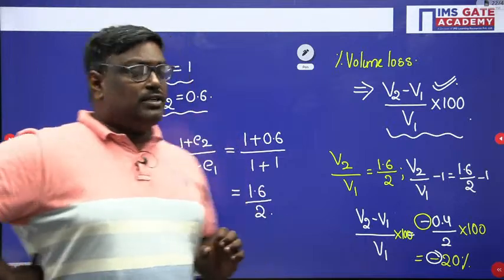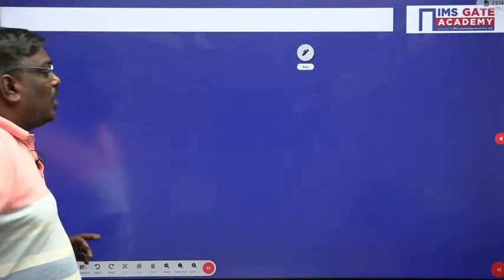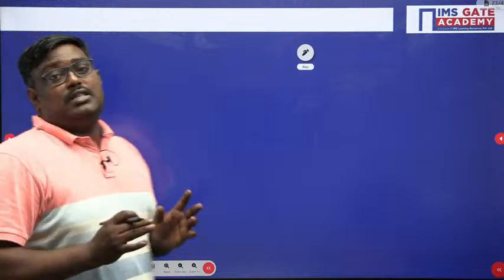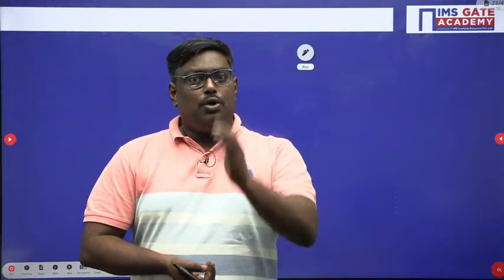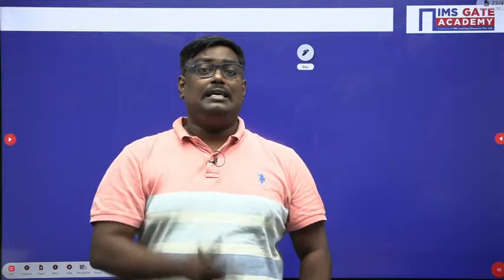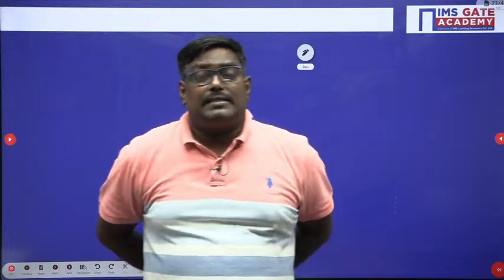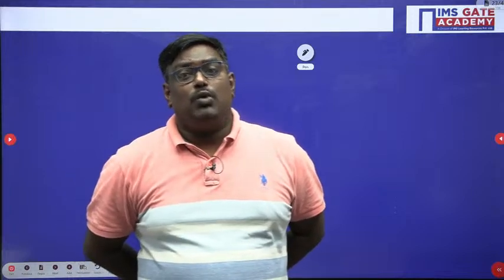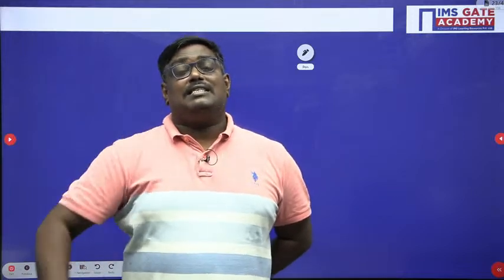Agree, my dear students? So let us summarize what we have discussed today. Today we have discussed the important formulas, like the relation between void ratio, water content, G and SR: e is equal to water content into G upon SR, and gamma is equal to gamma W into (G plus e SR) upon (1 plus e). Gamma will become gamma sat when degree of saturation is equal to 1, that is, gamma sat is equal to gamma W into (G plus e) upon (1 plus e).